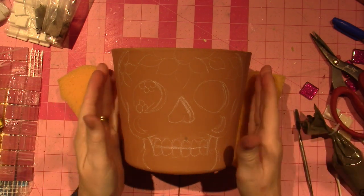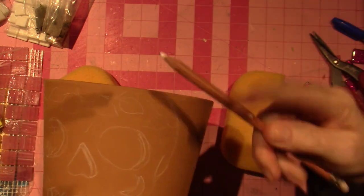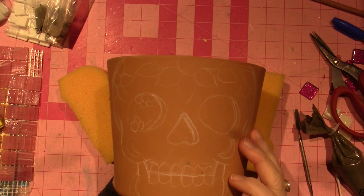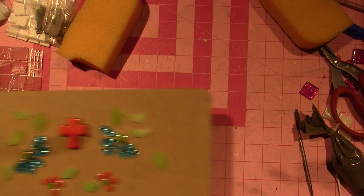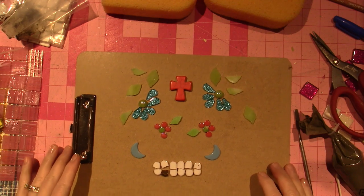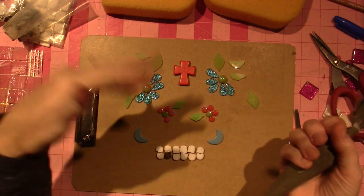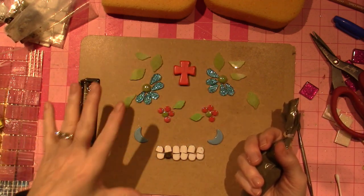I just drew out a face with my chalk pencil. I sketched out a face shape and some ideas for where I would put different decorations. And then I'll set that aside for a sec. I did the cutting, and I mentioned this in my previous video. I wasn't sure about pre-cutting the different things before I get the thin set. Cutting as you go is probably a better way to go. But I think I'm just going to do that when I'm filling in the face.